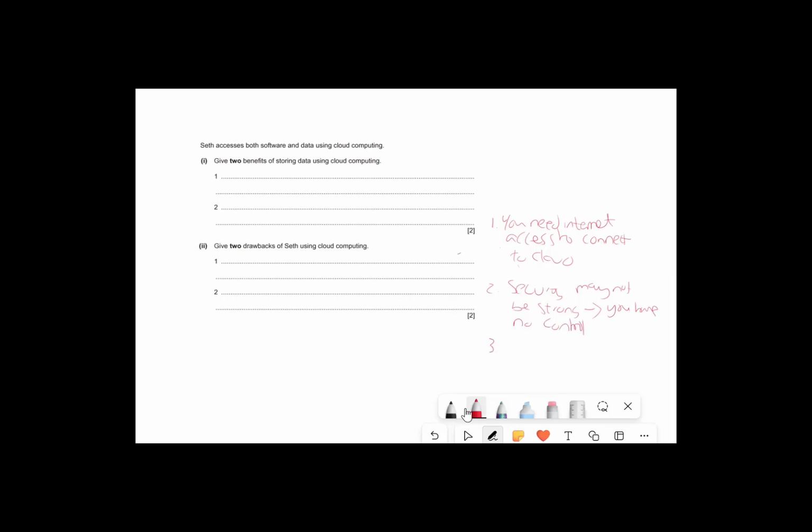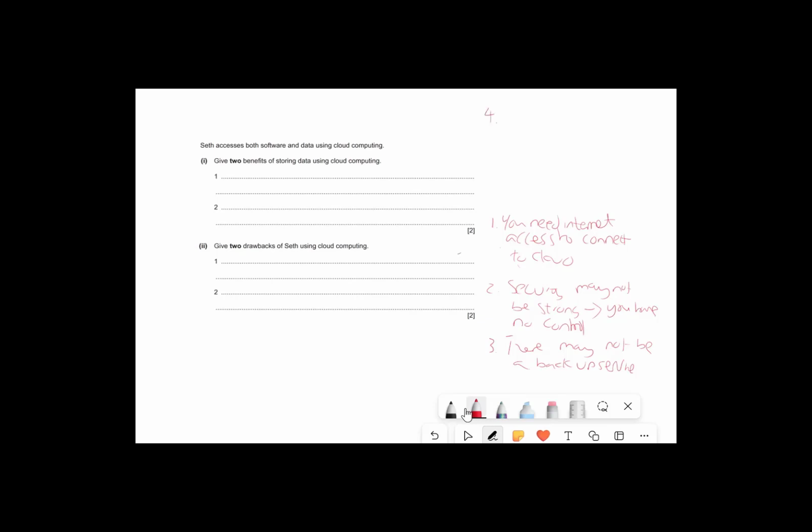Another issue? There may not be a backup service. Again, you've got no control. Let's go up because I'm running out of space down.